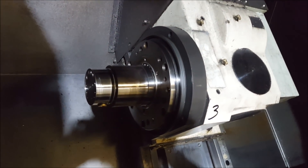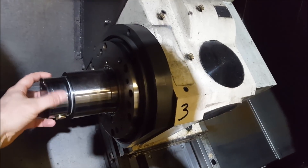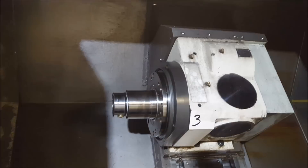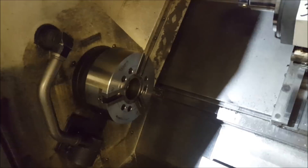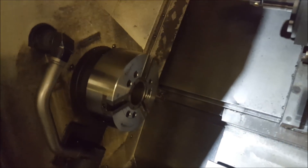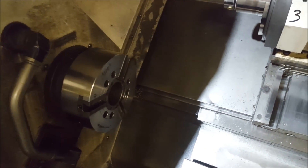My job tomorrow Monday morning is to get in here, put the turret on, make sure everything is good with the rotation, make sure everything is good with the shaft, and get everything aligned. I'm sure the impact misaligned the headstock, and now the machine will be cutting a taper — and I'm sure it's a big taper. We'll take some test cuts and align the headstock to make sure it's perfectly in line.